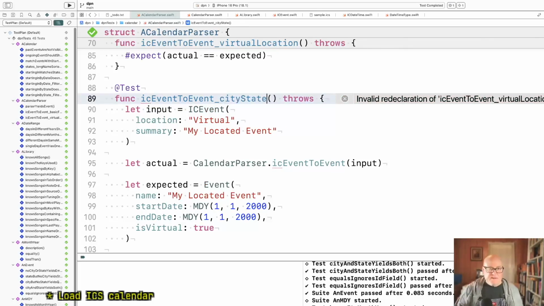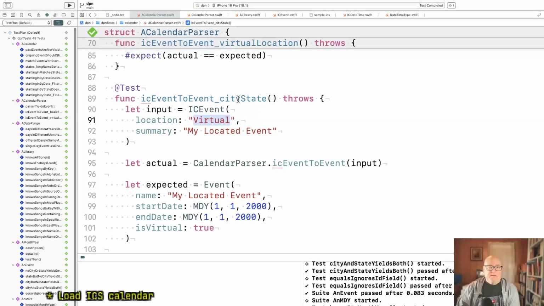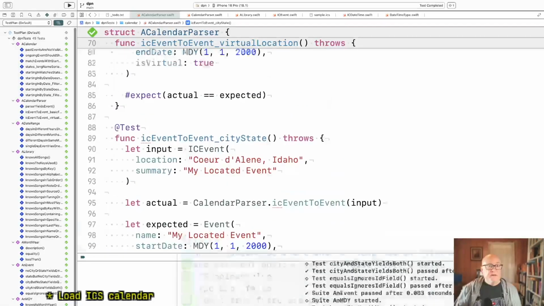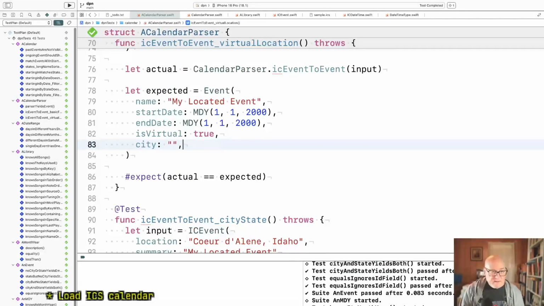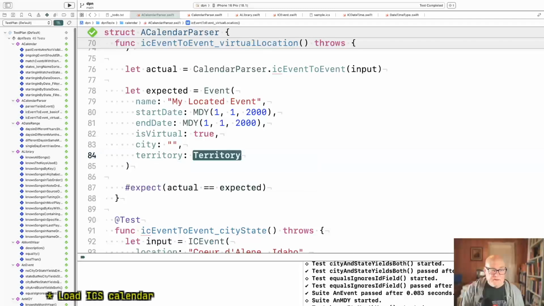City state. Okay. Okay, so if you give it just a city, and well, is virtual should be false. And actually this one, I think we can say city should be empty and territory should be empty.